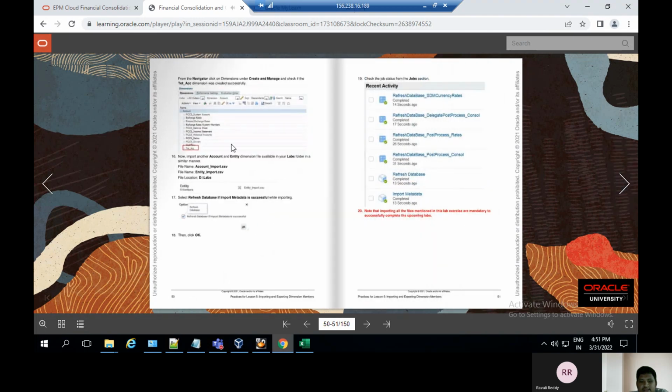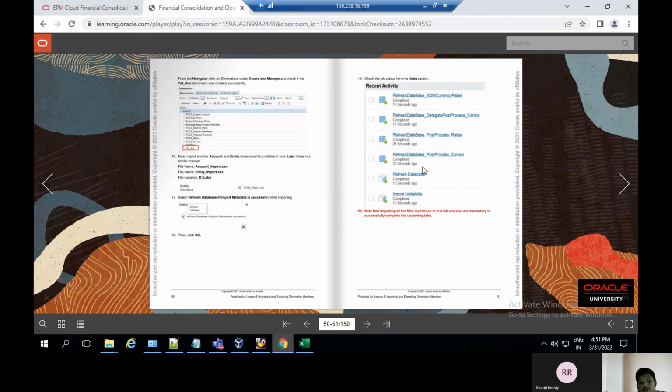Go to the next phase, and here go to the navigator, and under create and manage, click here, and under the dimension the total account will appear in this type. Okay, and then go to the status to view whether the refresh database is successful or not.